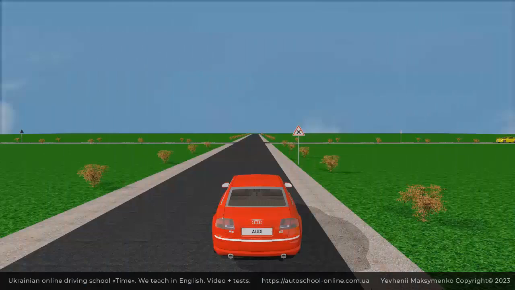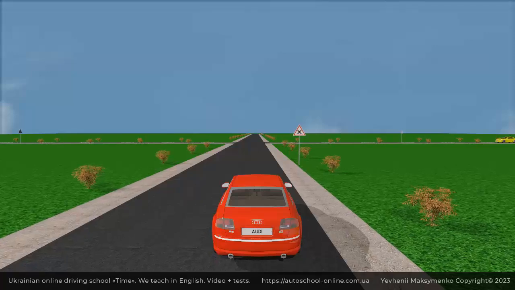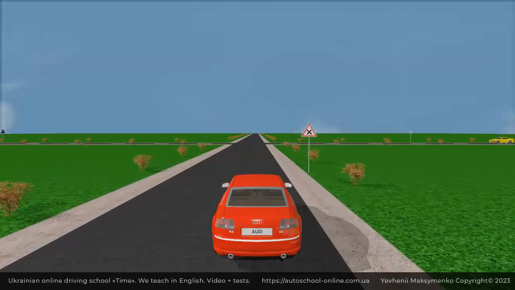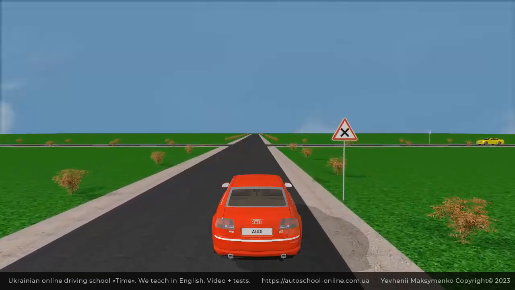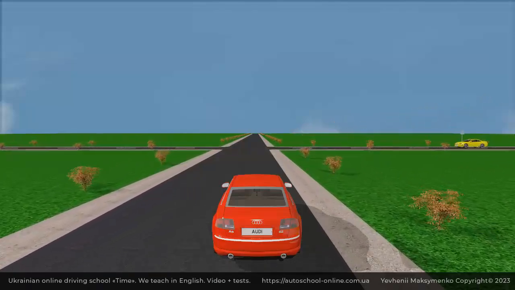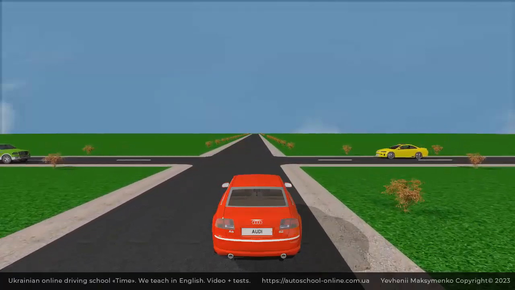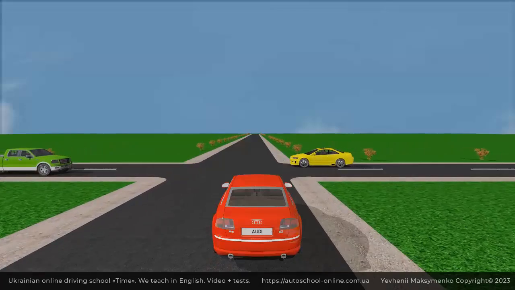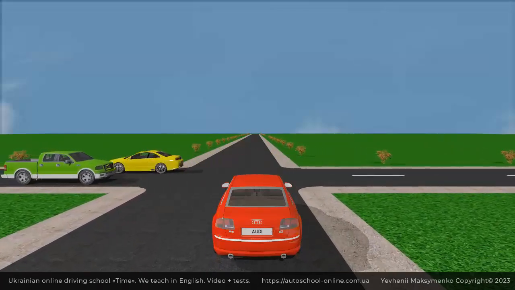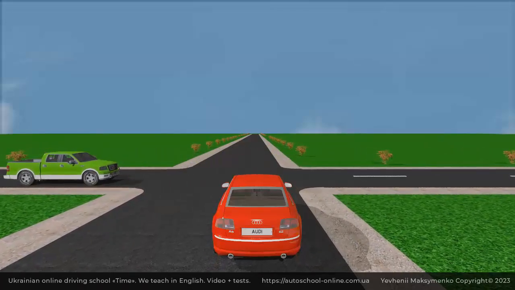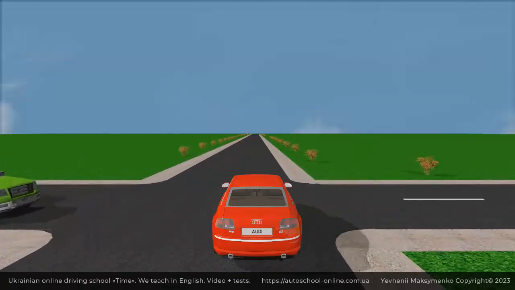At an intersection of equivalent roads, there is the right-hand obstruction rule, meaning that you have to give way to vehicles approaching from the right. We approach an intersection, look to the right, and give way to a yellow car that is a right-hand obstacle for us. But for the green car, we are an obstacle to the right, therefore it will follow us.